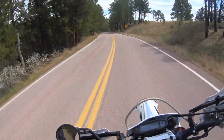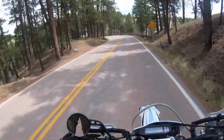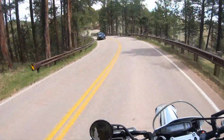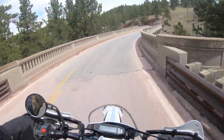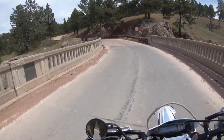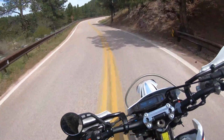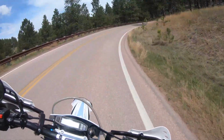So I got off on this other road here. This goes through Custer State Park. Pavement, kind of twisty. Better for dual sporting this bike.